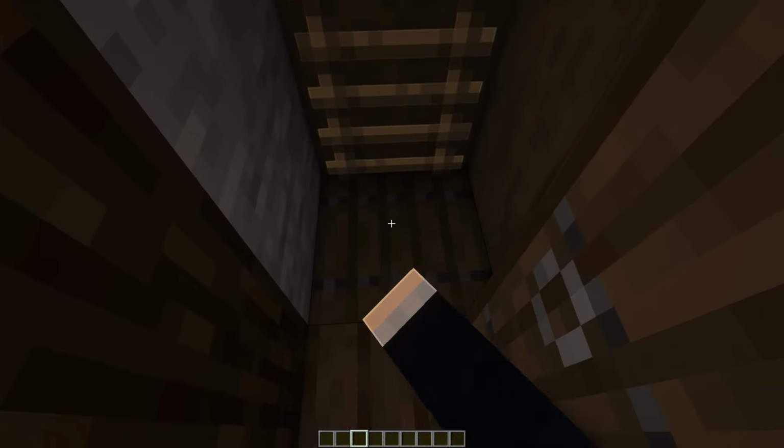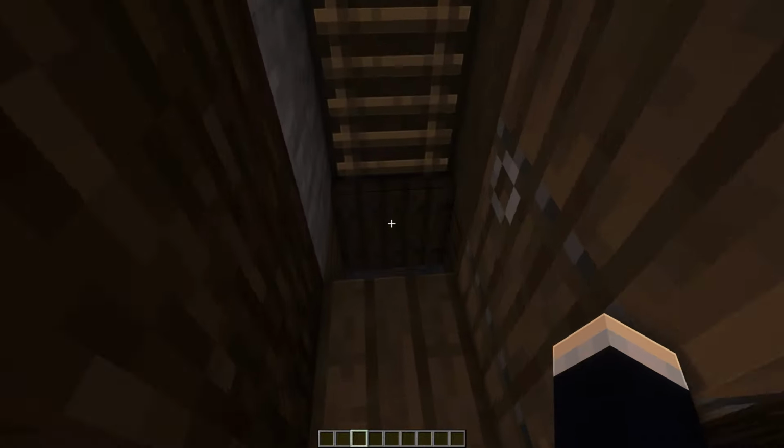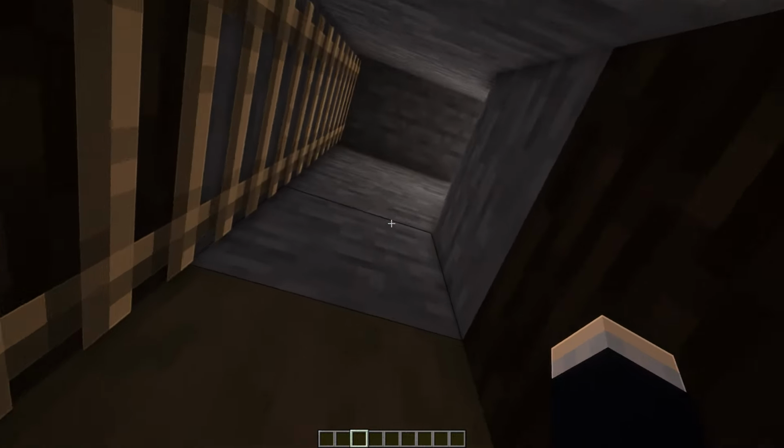So all you do is close this trapdoor here. Having it open will of course drop you down to the very bottom of the base so you can exit, but closing the trapdoor will give us easy access to the ladder here and up to our roof.